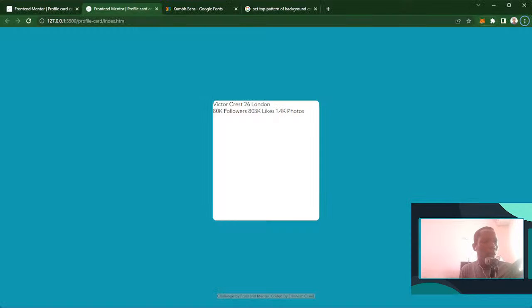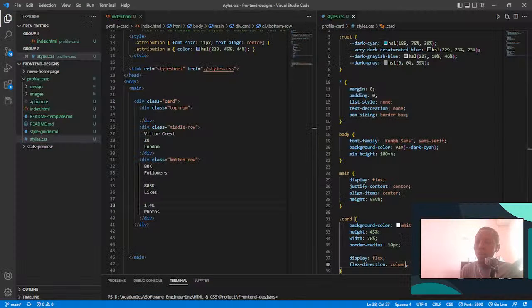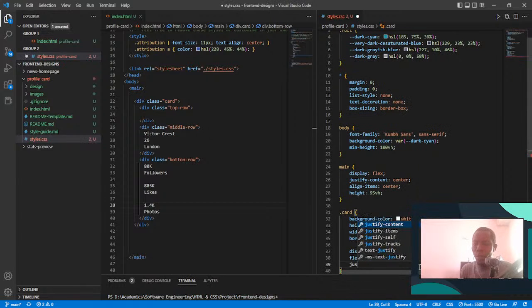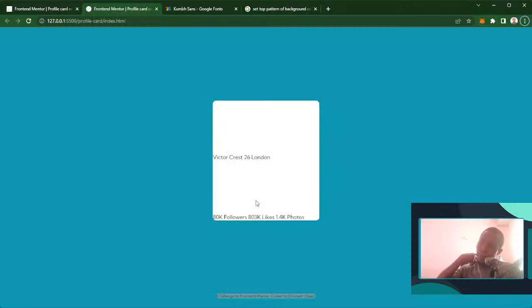Let's see what we have. Oh, nothing changed. Okay, I think one more thing. Let's do justify content. So the main axis is the column. Okay, good. So justify content space between. Let's do this. All right. So now it's taking up their rightful positions.